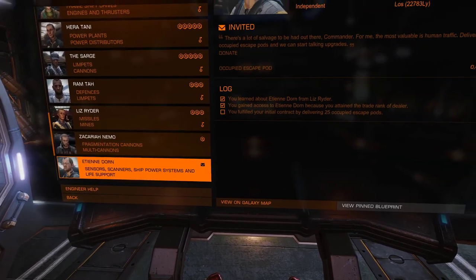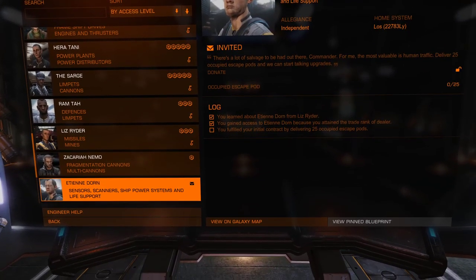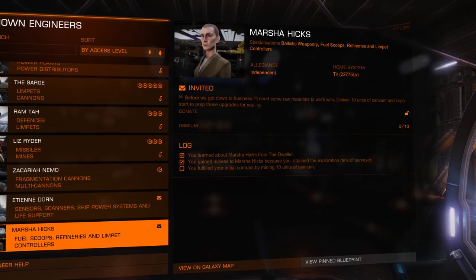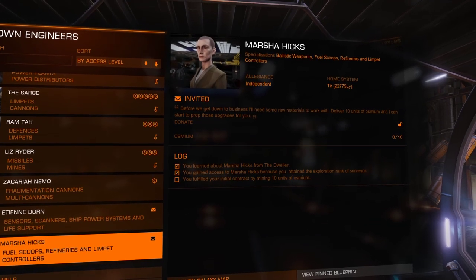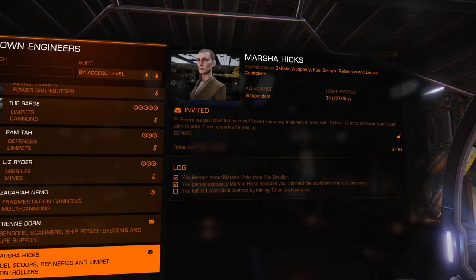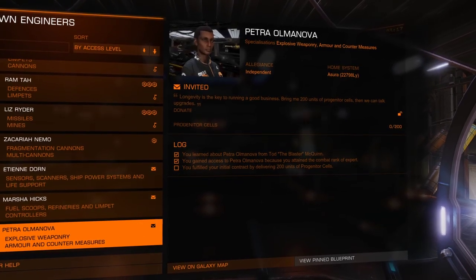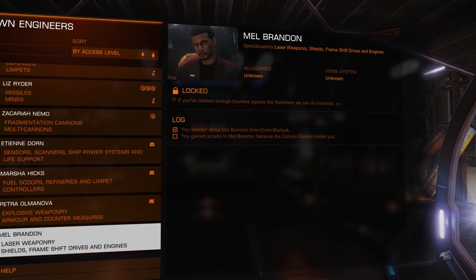All right, so the people we've got left. Etienne Doran needs escape pods. I'll have to figure out where out in Colonia to get those, because there's no good getting them here. Marsha Hicks, well, I'll have to mine 10 units of osmium and deliver them to her. I guess I'm going to have to do that out there, too. Delivering progenitor cells, well, I'm going to have to do that out there too. Okay.